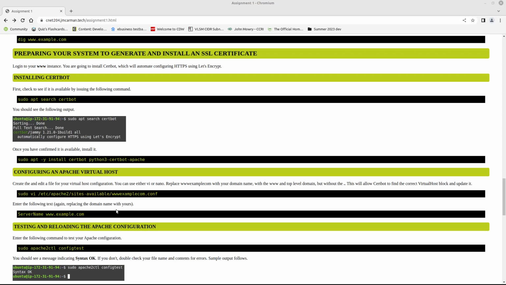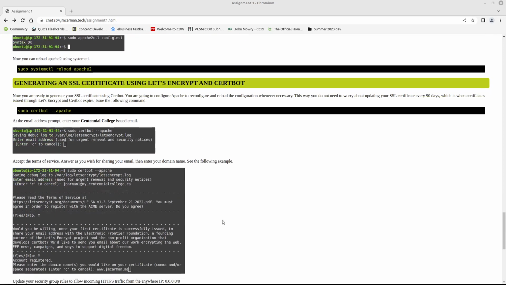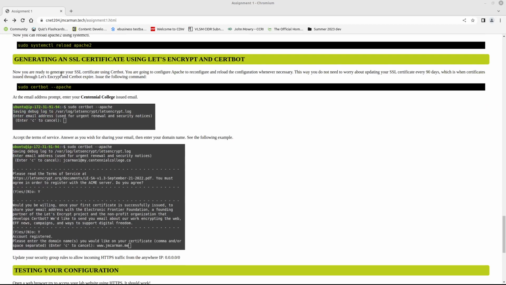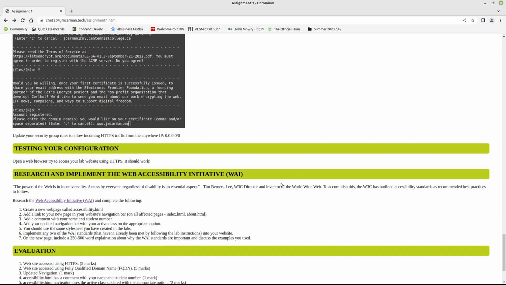We put the server name in. We test our configuration, and we generate our certificate. And certbot takes care of everything for us. It's amazing. And then we can access our instance with HTTPS. Oh, and also don't forget this, update your security group. Allow HTTPS traffic incoming from anywhere.